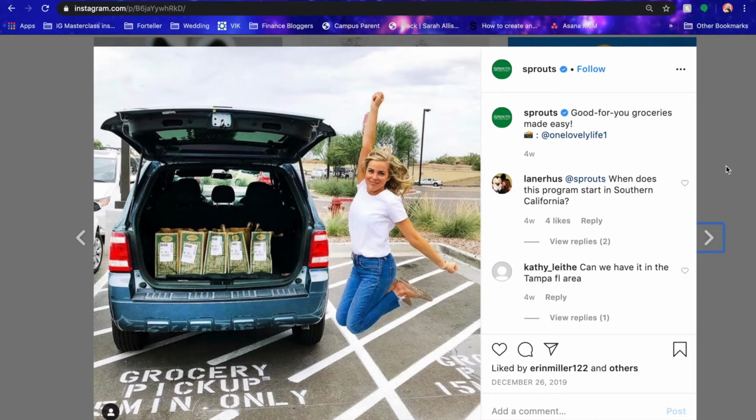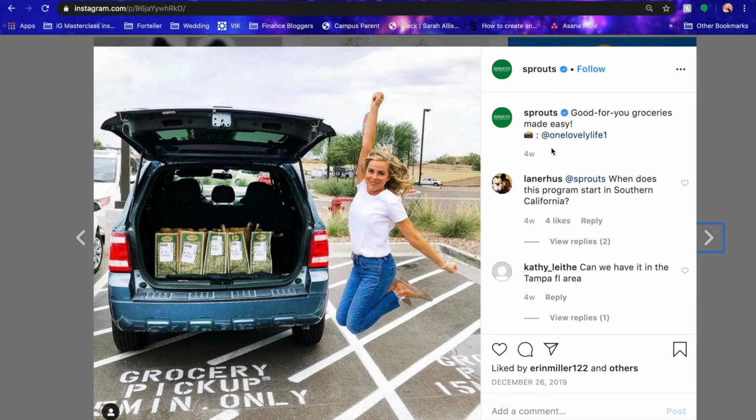So not only do they have a photo that perfectly captures every single little bit of what it is that they're wanting to market or point out, but they're also including a caption that allows them to do this subtly. They're talking about their groceries and how easy it is to just make your order online and then send that order in and come and pick up your groceries. They have someone who ideally would be the woman of the household coming to pick up those groceries, or someone who is head of household coming to pick up those groceries and being excited about picking them up.